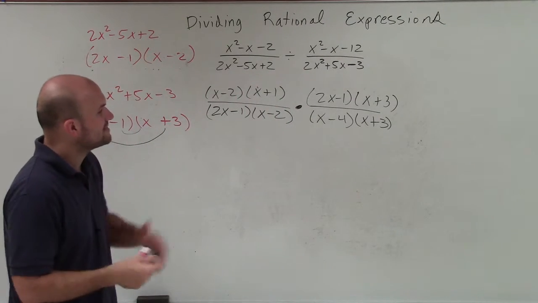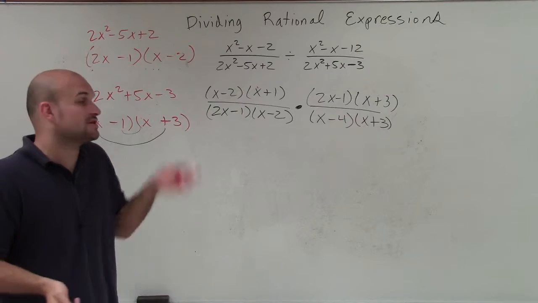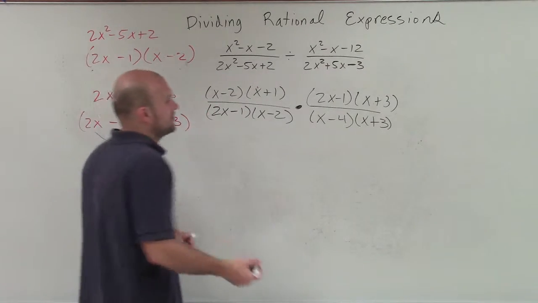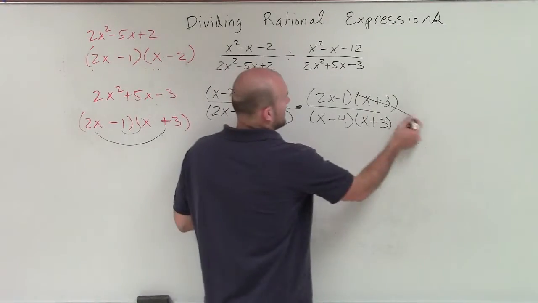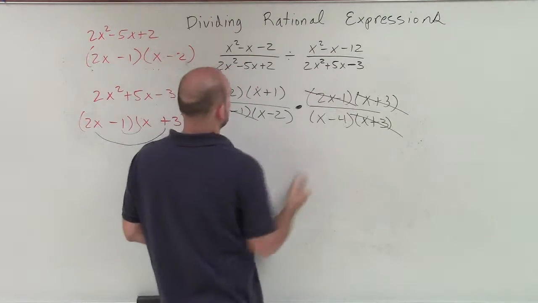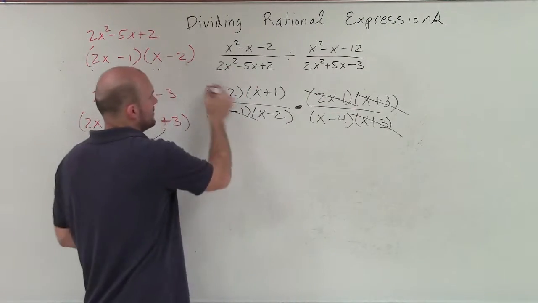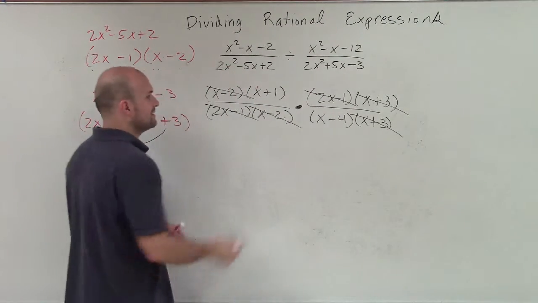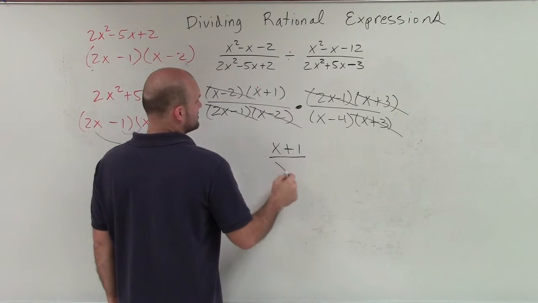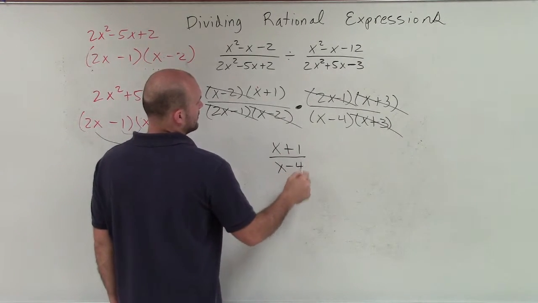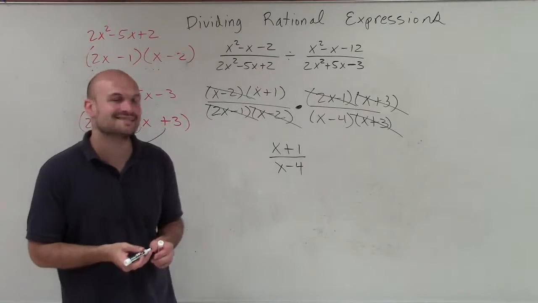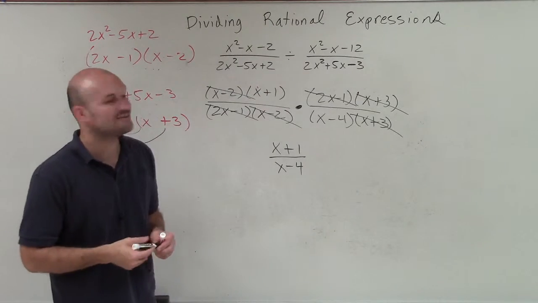So now we just need to take our terms and see which values in our numerator can be divided by the terms in the denominator. Those terms divide into 1, those two divide into 1, and those divide into 1, leaving me with my final answer of x plus 1 divided by x minus 4. So there you go, ladies and gentlemen — that is how you divide your rational fractions.